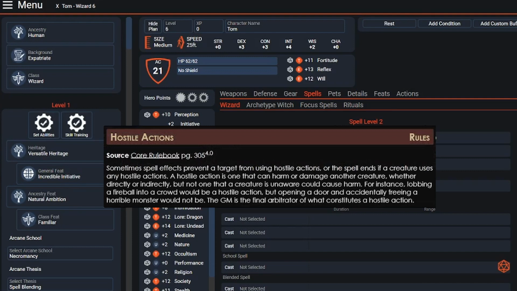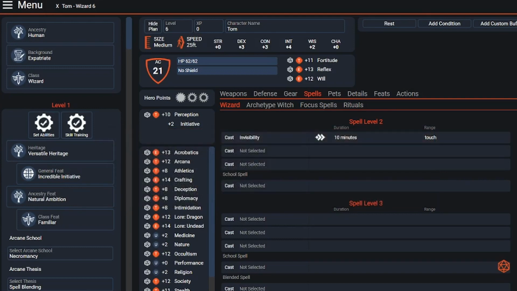I think that what the developers want, so the intention of the rule, is to prevent you from abusing invisibility and inflicting damage, quote unquote, while being invisible. And if we acknowledge that, then it becomes clear that you should not be able to summon while invisible, and you should not be able to sustain summons while invisible. Still, I think there are many GMs that would allow you to summon and sustain the summons while invisible, if nothing else because in previous editions of both D&D and Pathfinder, this was 100% a possibility.